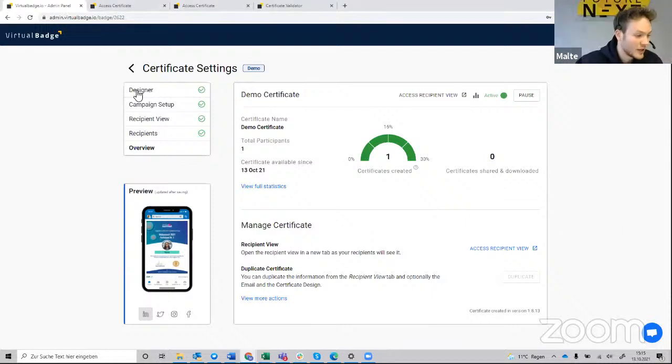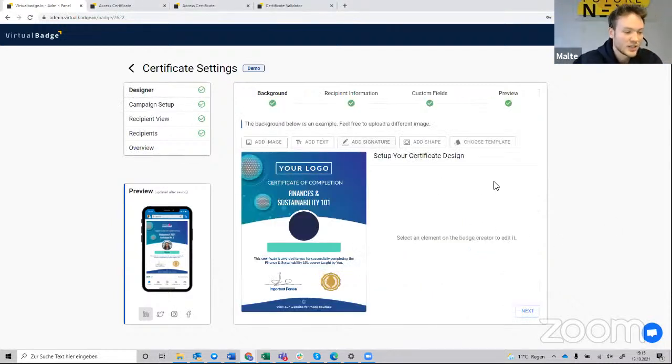Yes, good question. In the designer, you can either choose templates, or you can upload entire templates that you created, for example, in Adobe Photoshop, or any of the design tools that you can come up with. We use Figma or Canva, perfectly. Yeah, you can upload it if you have it in the right resolution, which we also tell you once this canvas is blank. It's a 3 to 4 resolution.